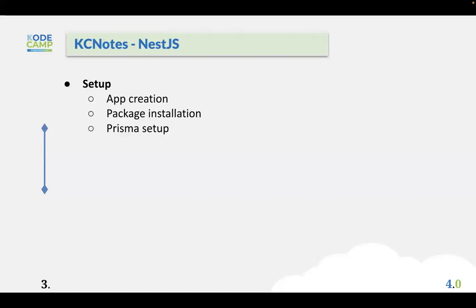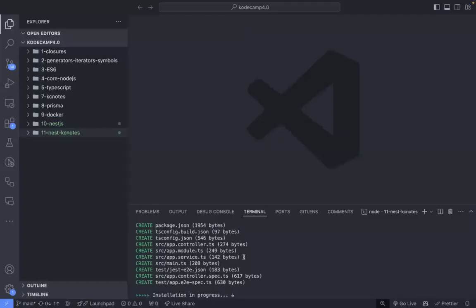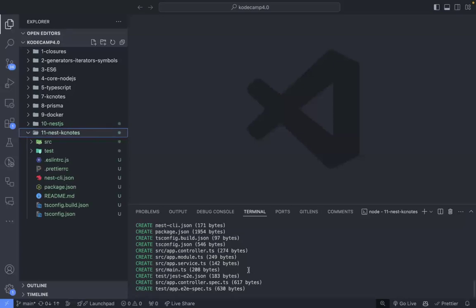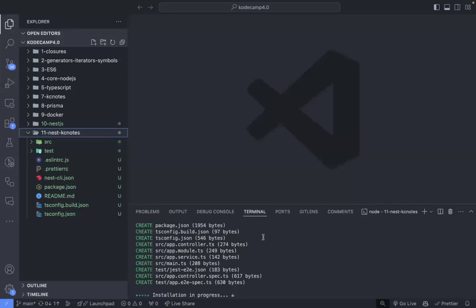We'll have basically two controllers: one controller for authentication and another controller for notes, and then a service for authentication and another service for notes. While this is still installing, it's taking time.